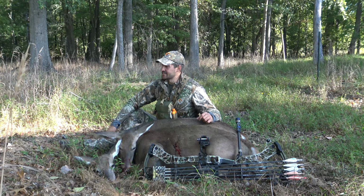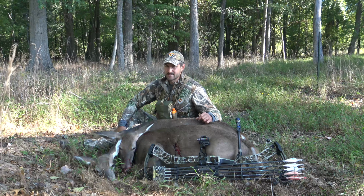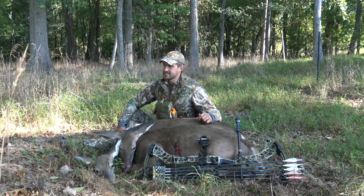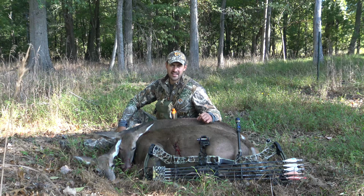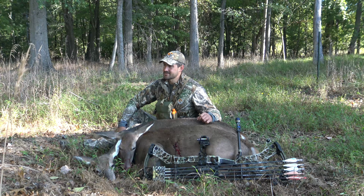So I got out to this spot that I've hunted quite a bit over the past few years, to an old trusty stand, trying to recover from that missed shot yesterday. And this spot definitely came through. I don't know how many deer I ended up seeing, over 10. And just seemed like they kept piling in. I'm watching more walk away now.